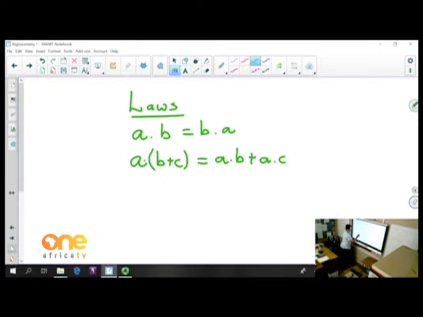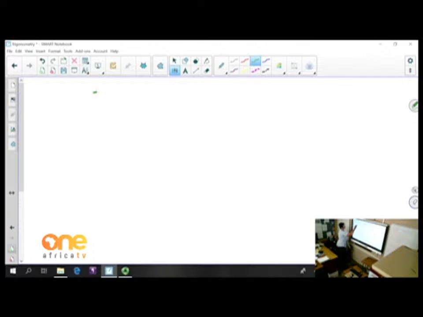What's very important now is the following one. If A dot B is equal to 0, then our vectors are going to be perpendicular. So this is a very important thing that we're going to use here. Okay, so the next exercise that we're looking at now is exercise 9 on page 39. Page 39, exercise 9.